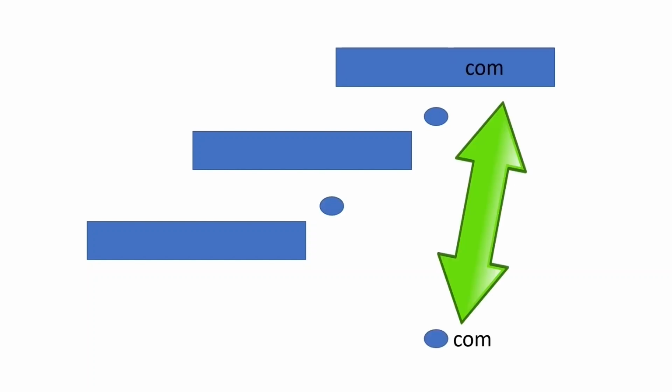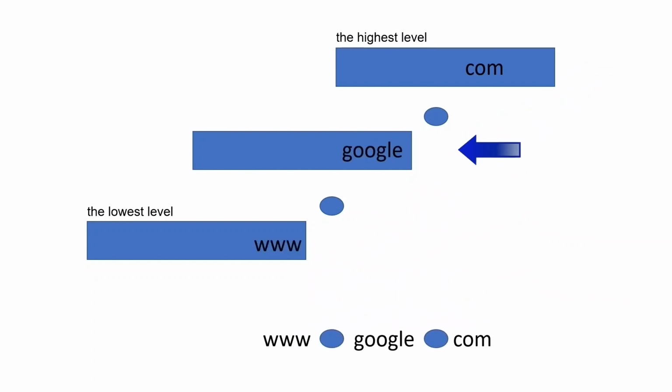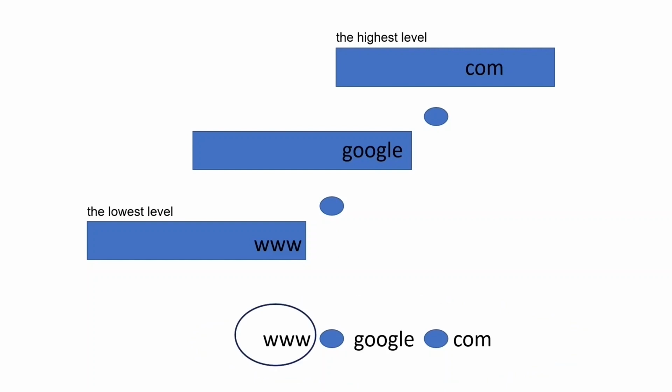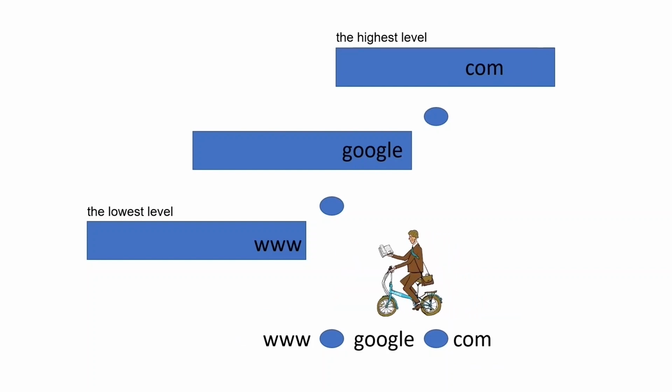To distribute and delegate the database, DNS uses a hierarchical structure. It uses a dot to separate two levels in the structure. In the DNS database, the rightmost part of a name represents the highest level and the leftmost part represents the lowest level in the hierarchy. Names are written from left to right but processed from right to left. Let's take an example. In the name www.google.com, the lowest level is www and the highest level is com. We read this name as www.google.com but DNS processes this name as com.google.www.